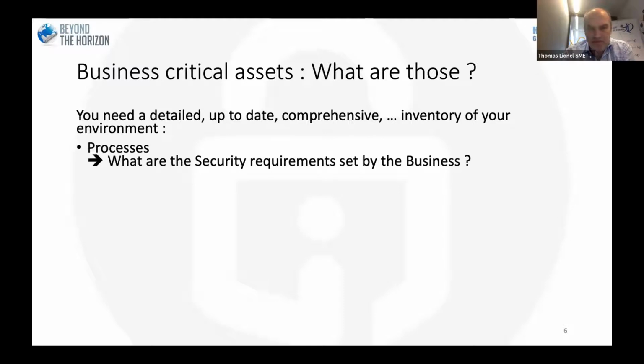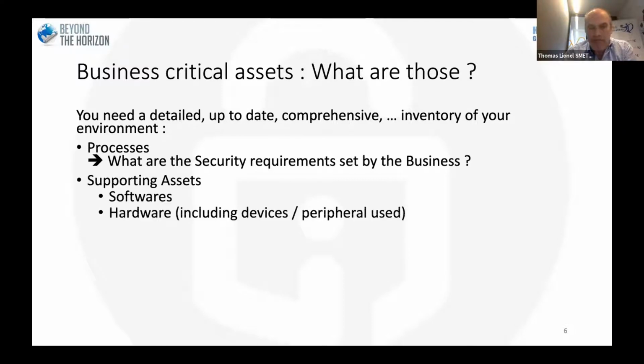Yeah? So for each process, we need the business to define what the key requirements are. And then we will see the supporting assets. And as I mentioned, the inventory must be comprehensive. It means that all assets must be identified. Is that the computer of everybody in the company? And when I say everybody, it's not 98 or 99%. It's more like 99.99% of the hardware that must be known, even for the small devices. What about the phones? And also have a very, very clear view of the supporting assets.